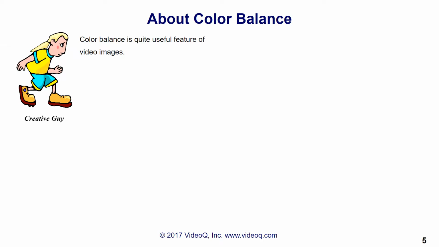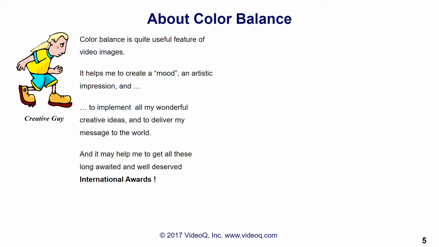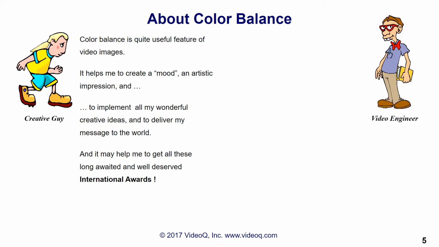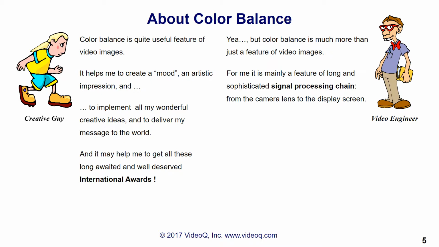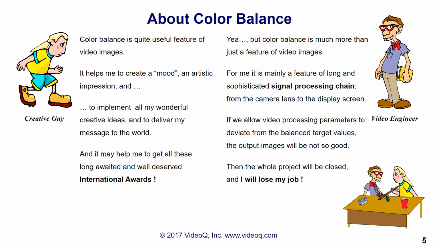Color balance is a generic term encompassing multiple components, which we'll explain later, and even multiple understandings. For our creative guy, it's one more way to create a desired artistic impression or a mood. But for the video engineers, especially for those responsible for quality assurance and quality control, it is, first of all, a group of important technical parameters to control and keep in good, healthy condition. At the end of the day, both guys have good reasons. It's simply two different points of view on the same subject.